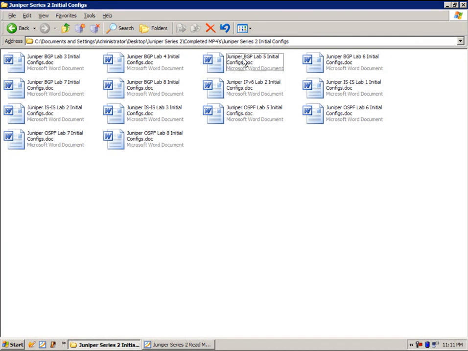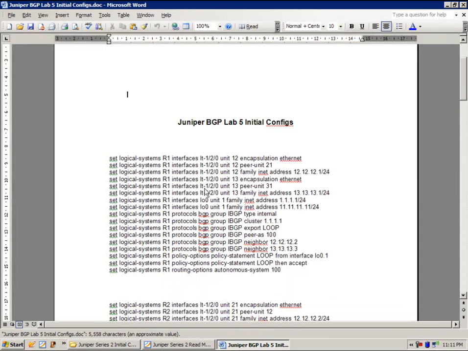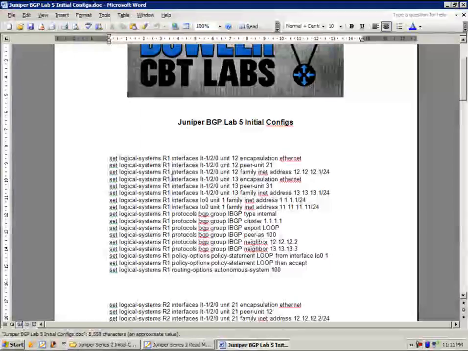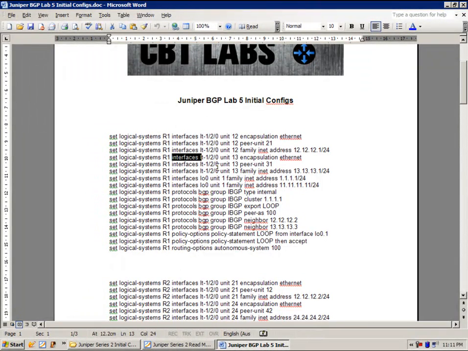What I have done with these labs, most of them I use logical tunnel interfaces. If we open this back up, you can see our interfaces are logical tunnel. You can substitute this very easily if you're going to practice this at home or in your lab with either your physical interfaces or also the EM interface option as well.